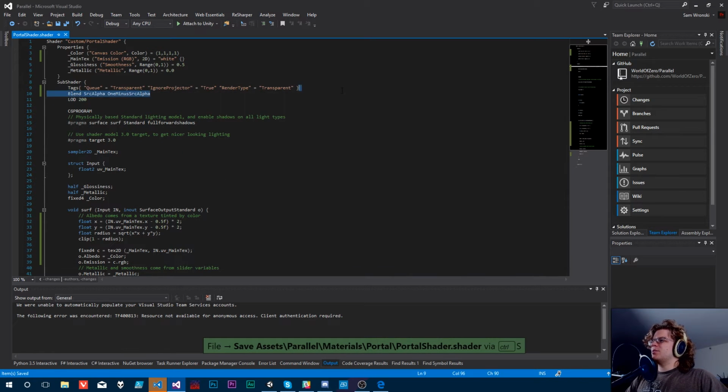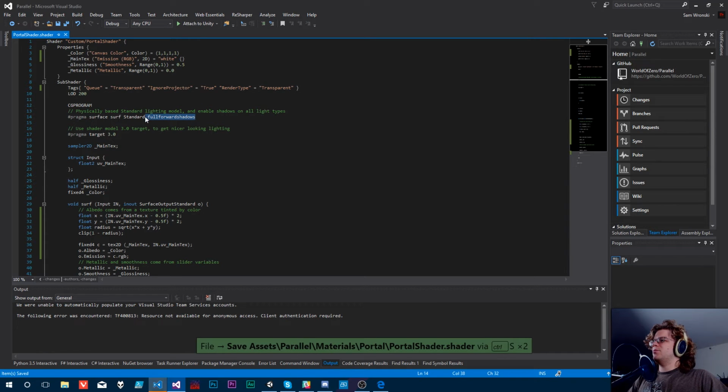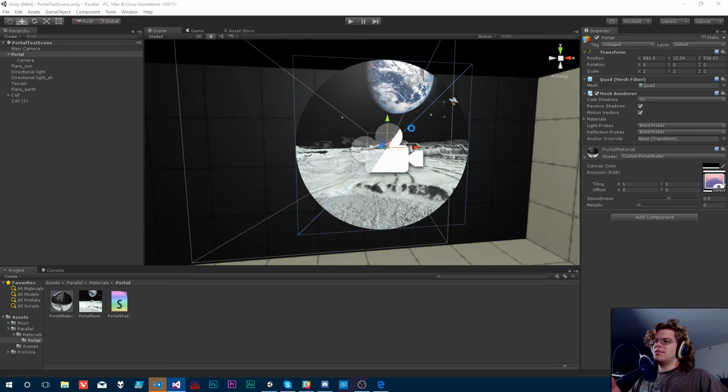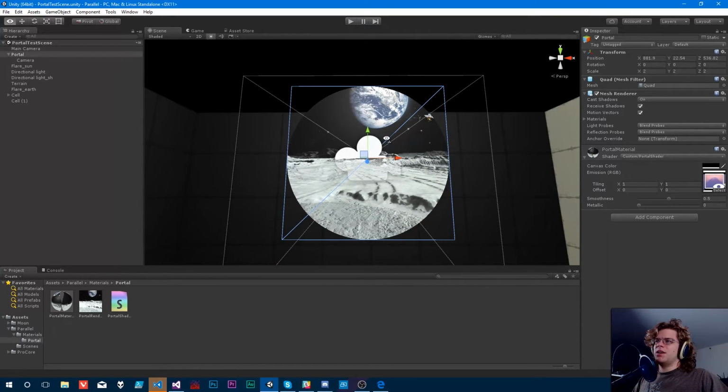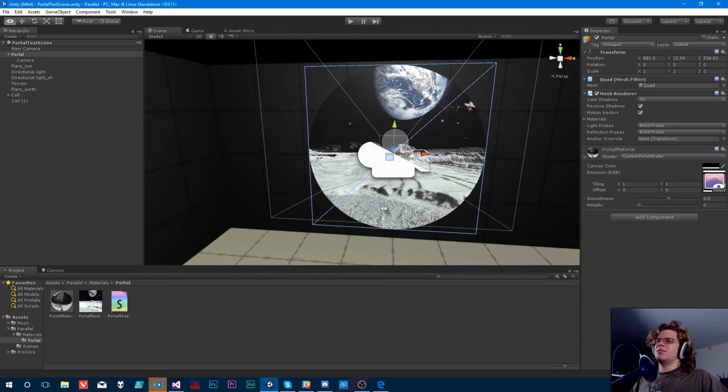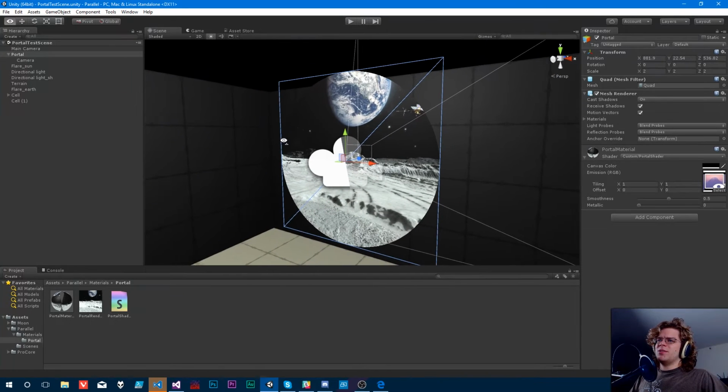Okay, let's get rid of that. And we don't need shadows. Sorry, I'm deleting things, but I'm deleting the blend state and I'm deleting the full shadows. This isn't going to receive shadows because it's a portal. And I haven't figured out yet how we're going to get shadows to come through, say there's a light in one of the worlds. How do we get the shadows to come through to the other one? I have no idea how we're going to do that. It's going to be interesting though. I'm curious how we're going to solve that, but it's a problem we'll have. But for now, transparency seems to be the bigger question.